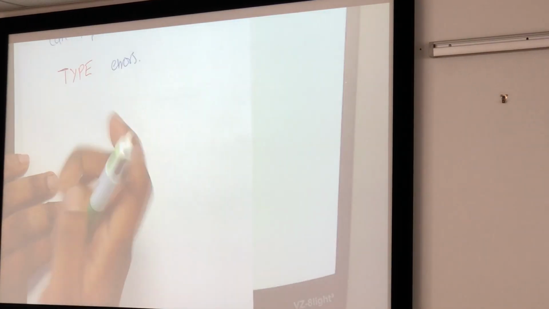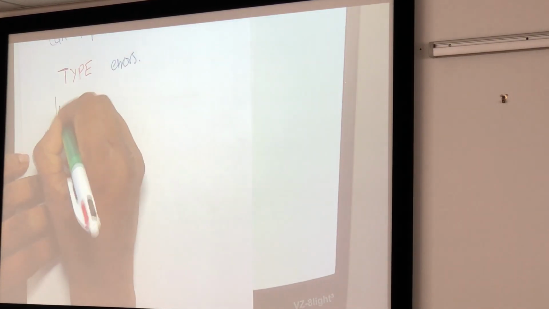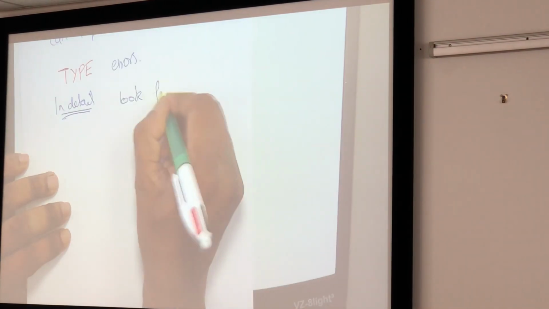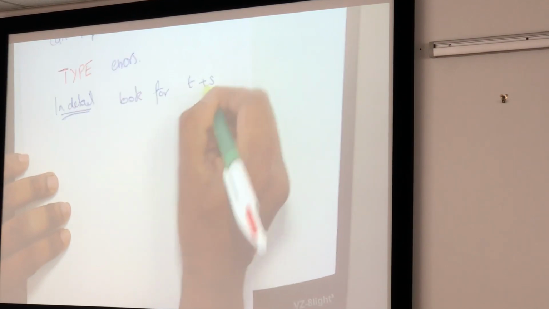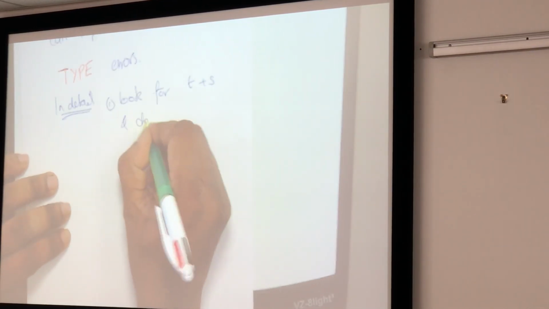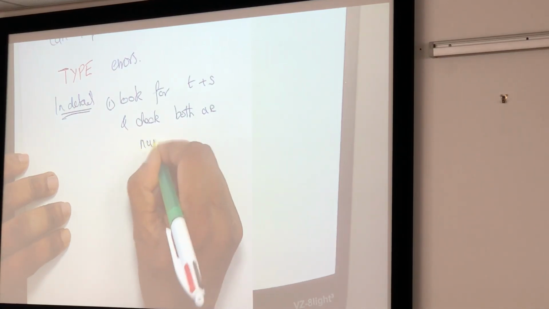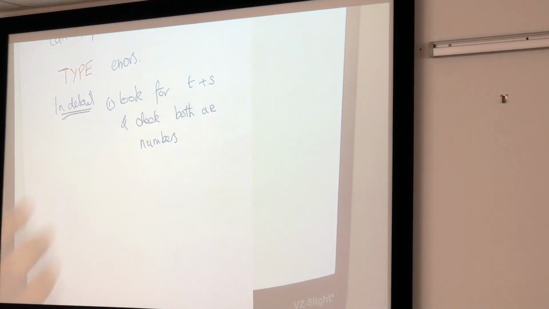So, in detail, we're going to look for any time we see t plus s and check both of them are numbers.